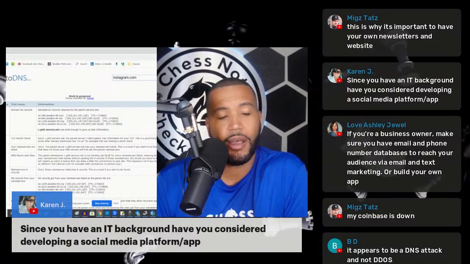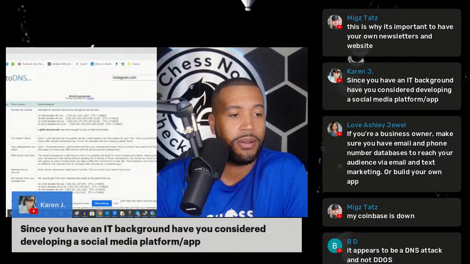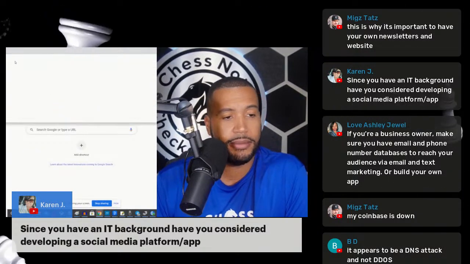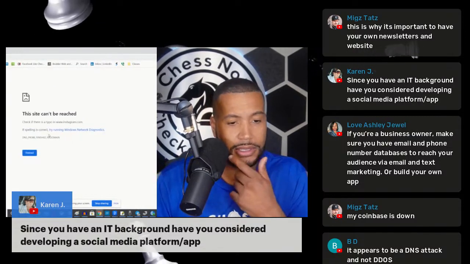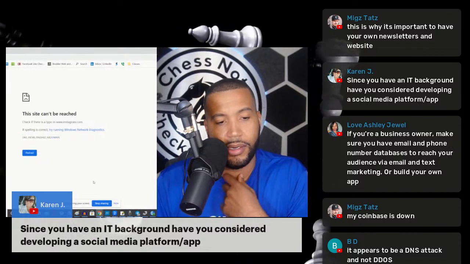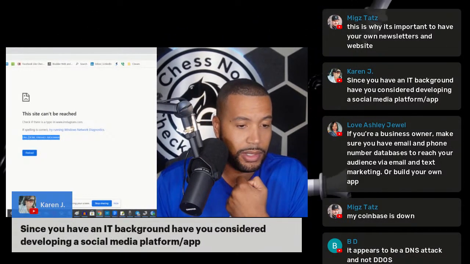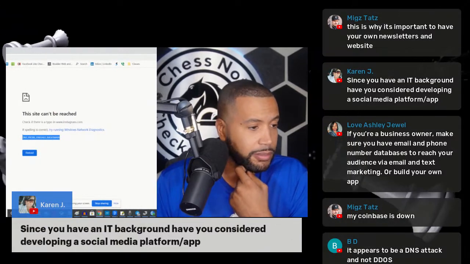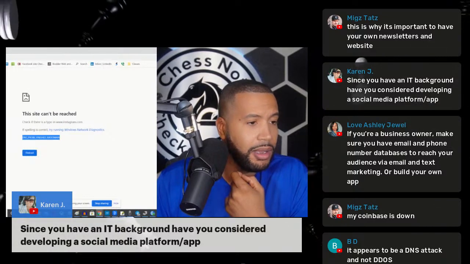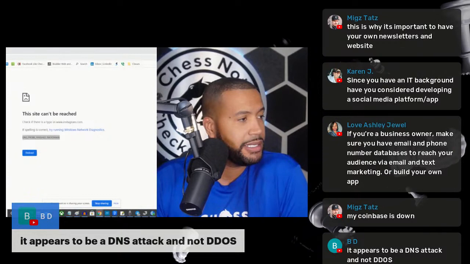Normally, if something's off, you'll get a red exclamation point here. They had a few this morning, but now I think they've gotten rid of the 500 generic error. But let's see. Yeah, now they're just back to a domain name error. The DNS server more than likely doesn't have their records, or something's off with the records. Yeah, it looks like a DNS attack. Somebody did say, I think I agree with you. I think it is a DNS attack.